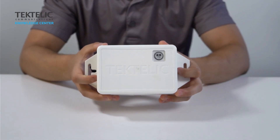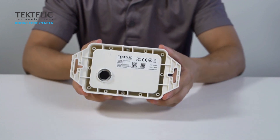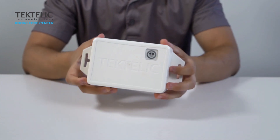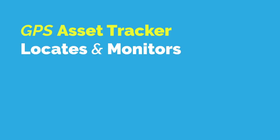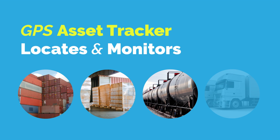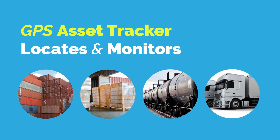Utilizing our industrial GPS asset tracker we are supporting customers to easily locate and monitor valuable outdoor equipment such as shipping containers, pallets, rail cars, fleet vehicles and other industrial equipment. Not only can it be deployed to monitor asset location outdoors via GPS but in the events that the equipment is moved inside to a warehouse or storage location the device is also equipped with BLE for indoor tracking as well.